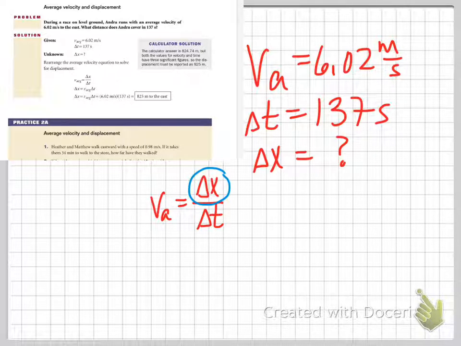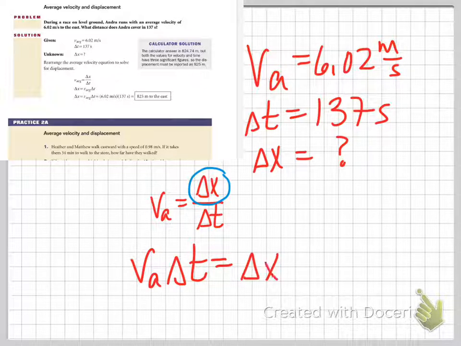I am then going to give you a point for showing the rearrangement. v_avg delta t equals delta x. Don't you dare just stick numbers in and then rearrange it. Don't do it. I will beat you with a physics stick. I don't know what that looks like yet, but I'll find one and I'll beat you with it. Rearrange the darn formula before you put a darn number in there. How many of you just had to erase? I see what you people do.